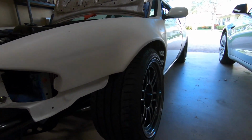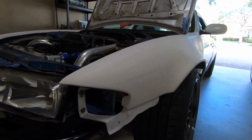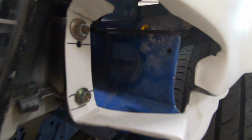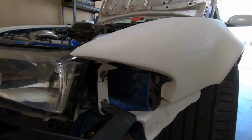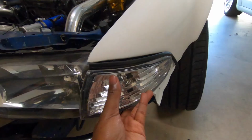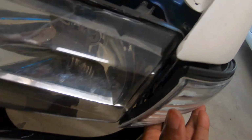Corner lights, these have been off for so long. You don't get the best fitment. You saw me install it. If you didn't, the video's here. Watch it. It took a ton of cutting. You can even see some of the fiberglass powder on the fender still from all the cutting we did. So this doesn't clear correctly. It doesn't line up. Okay, it's terrible.